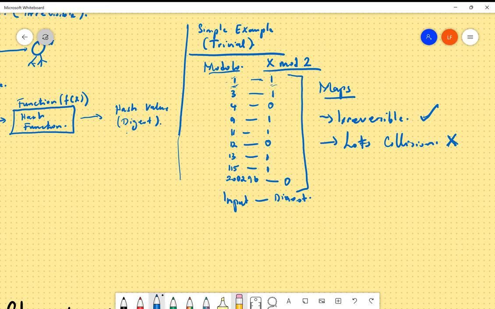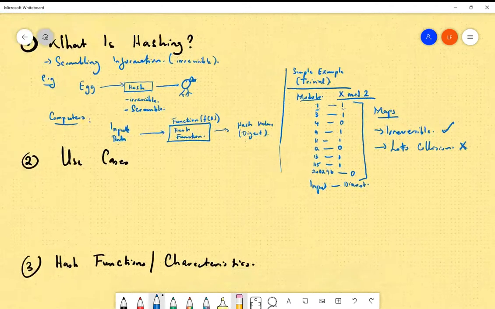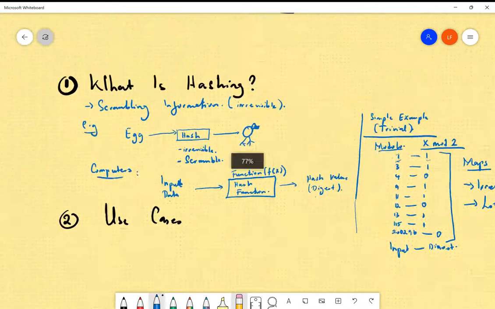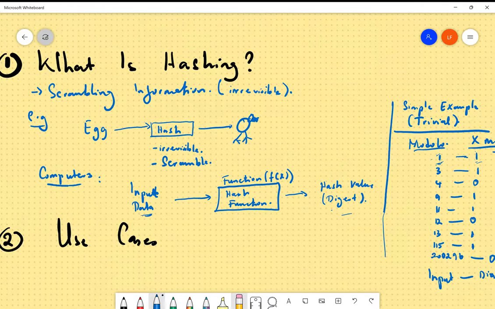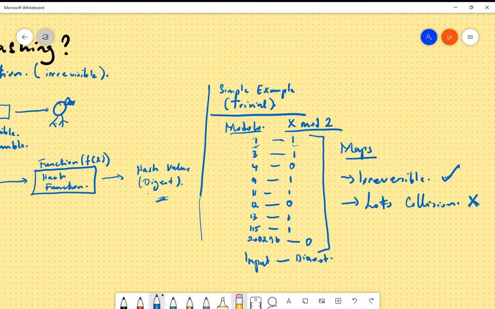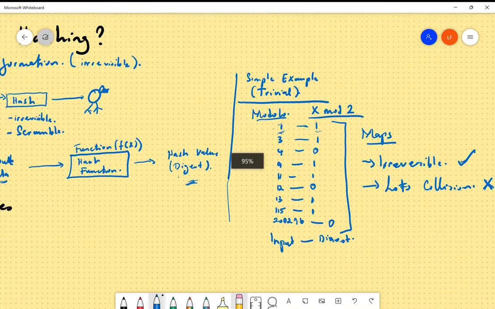So just to recap what we've seen here from the very beginning, what is hashing? Hash is basically a mathematical operation that you perform on an input to give you an output in such a way that if you have the output, you cannot determine what the input to that was. And in the ideal world, with correct hashing, you want it so that one input leads to one output. But as we've seen, there might be cases where different inputs can map to one output, and we call that a collision. That's a problem, and we're going to explain why that is a problem.